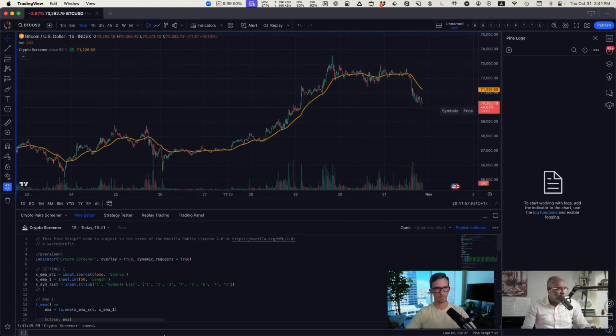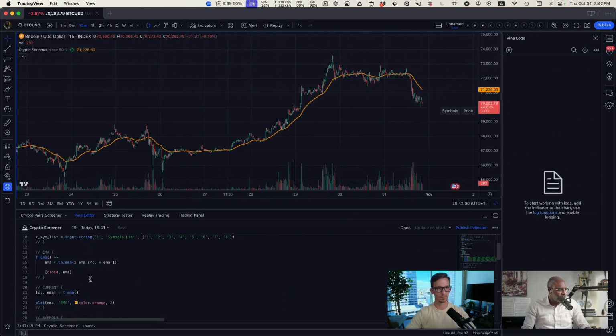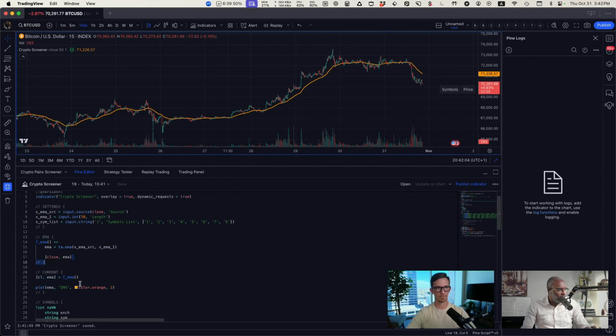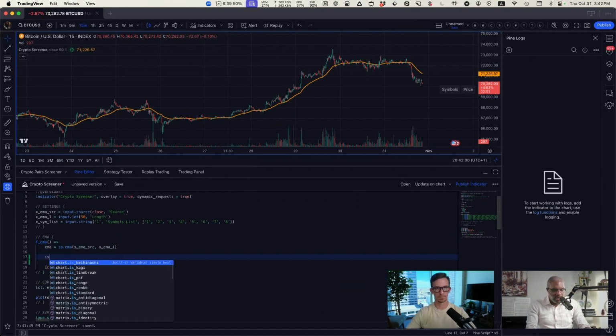So what we're going to say here is that when we get a crossover, we're going to say it's a buy if the price is over the EMA and before the price was under or equal to the EMA.